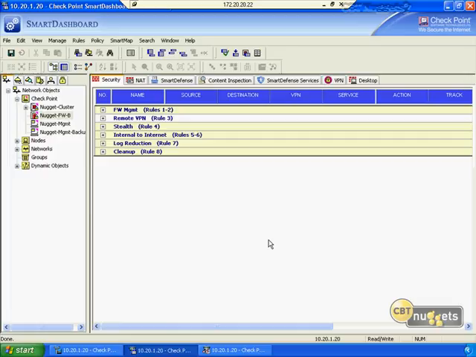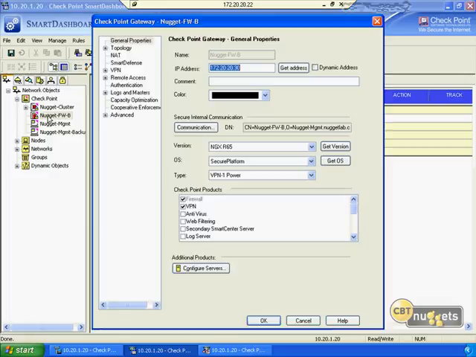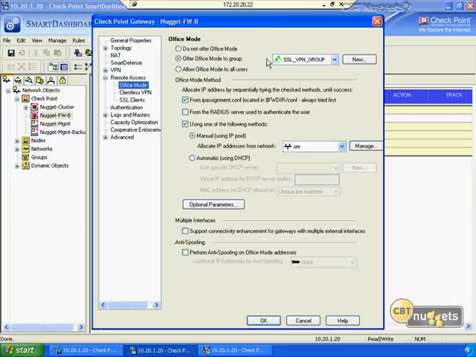And we'll see this a couple times through this particular series, and that is an option called Office Mode. Now for Office Mode, this is going to help us alleviate any routing problems when connecting to our remote access connectivity into our Checkpoint VPN gateways. If we open up Nugget Firewall B and expand the remote access section, we'll see an option for Office Mode.